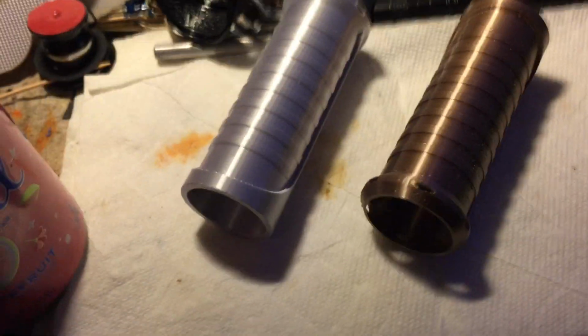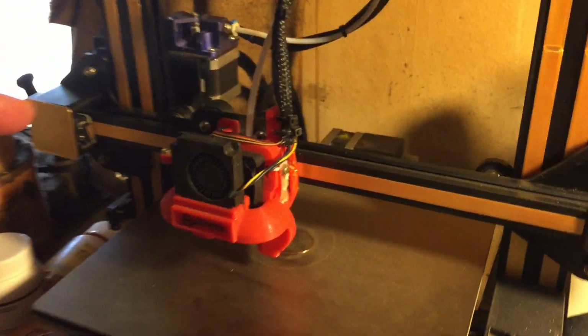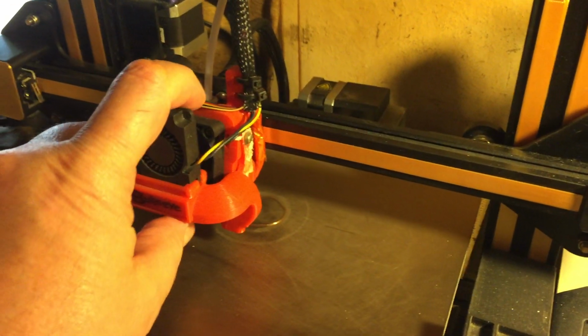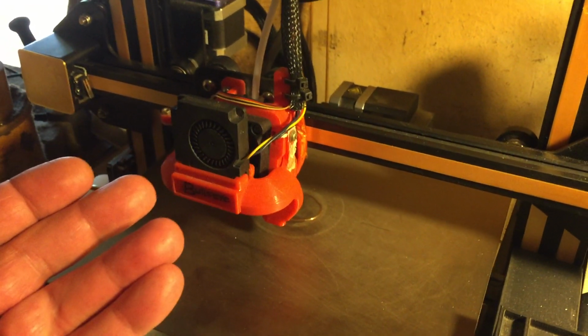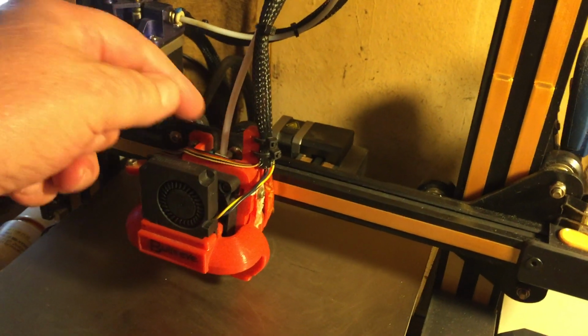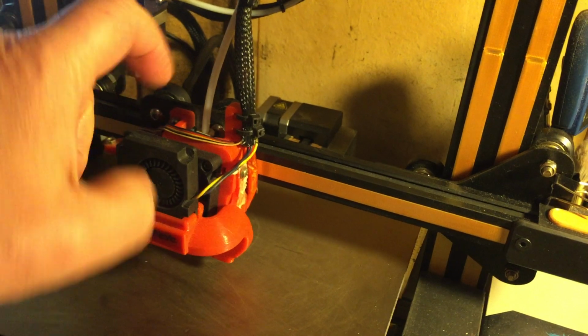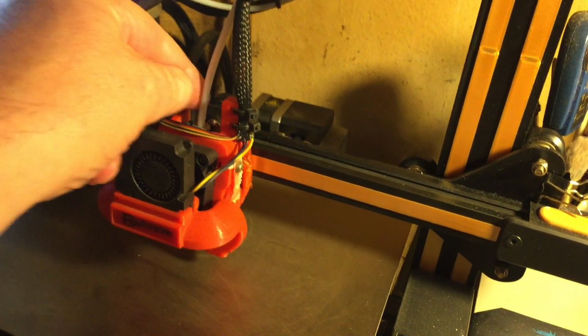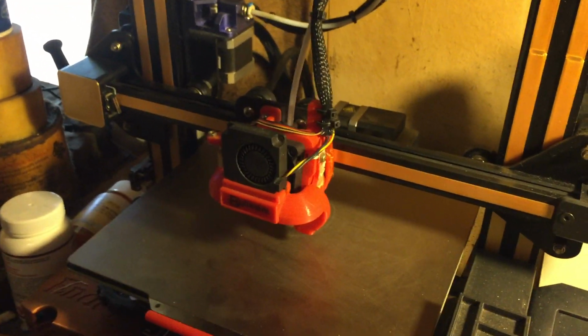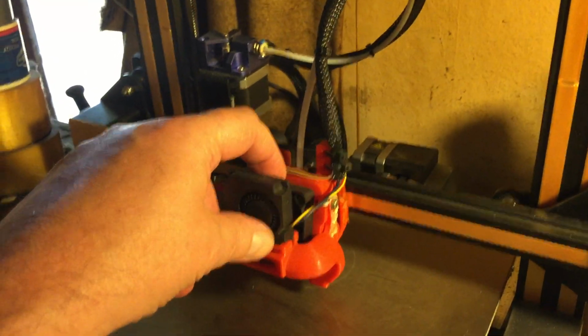So, what did I do? Well, I said it's the hot end, right? On my Creality Ender 3 V2, I did what's called the Luke Hatfield hot end mod. I'm not going to explain it. All you got to do is look it up. Basically, instead of changing your entire Bowden tube with a blue Capricorn tube, you just modify the hot end with the Capricorn tube so that this tube is not on your hot end. I'm not going to get into it. Just Google search it. My God, it's easy. It's all over the place. Everybody knows about the Luke Hatfield mod.